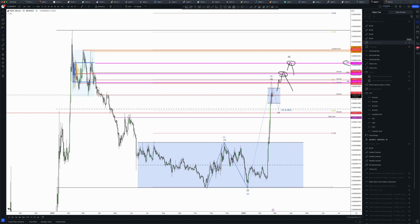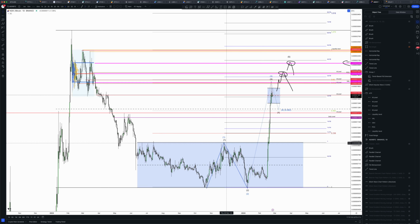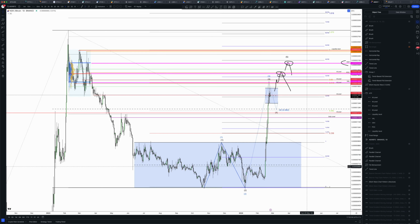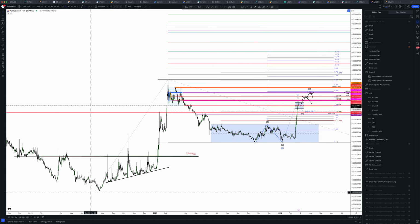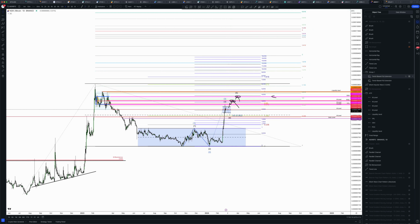Also, we have our fib extension with this one here. So we'll do our swing high, swing low, and we've got these levels: 2.618, 3.618, 4.618. We'll see if that comes in handy. And then we've got this one here, the macro, all the way from the bottom to the top to the bottom. And let's see what that gives us.